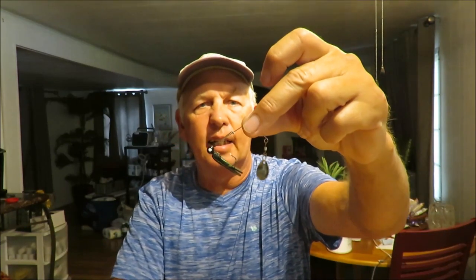First on my list of the best panfish and crappie fishing lures is without a doubt the Johnson Beetle Spin. If I had to pick one lure to fish with for bluegill and other panfish for the rest of my life, it would be this lure. Part of it is confidence, but it catches plenty of fish and gets a lot of variety. This is the 1/16 ounce size. I tend to like darker colors — black works very well for me, especially here in Florida where the water has a tannic color to it.